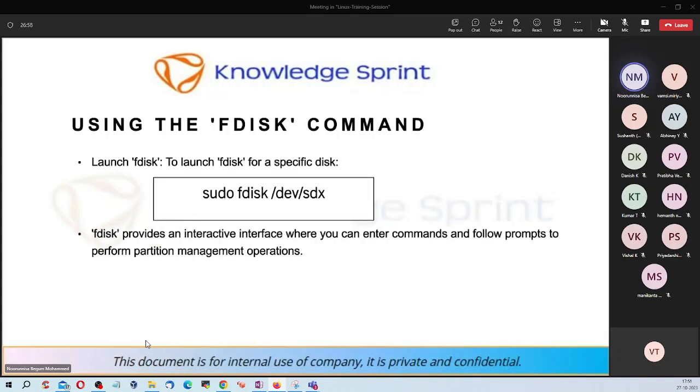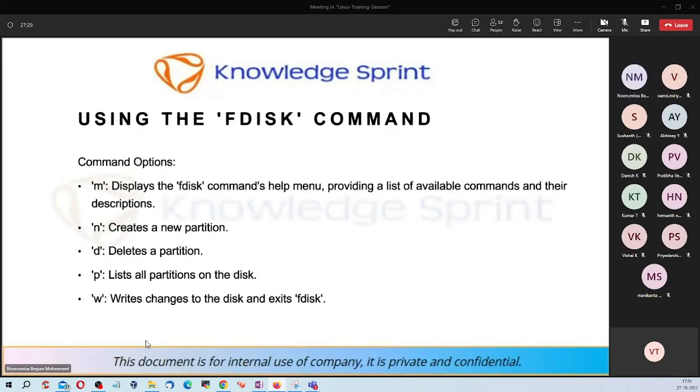To launch fdisk for a specific disk, you give fdisk and then whatever disk you want to manage. fdisk usually provides an interactive interface where you can enter commands and follow prompts to perform partition management operations. It is different from what we normally give as commands from the CLI. These are the options you encounter to manage the disk: m, n, d, p, and w.